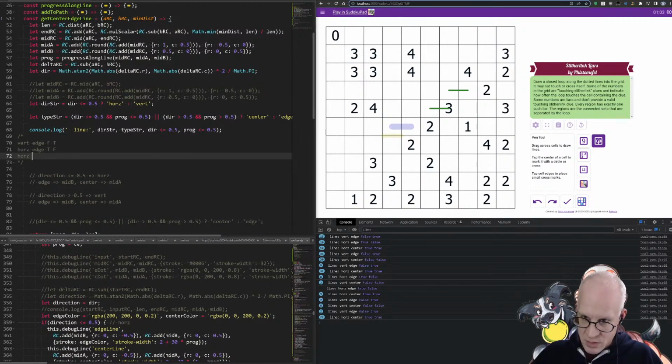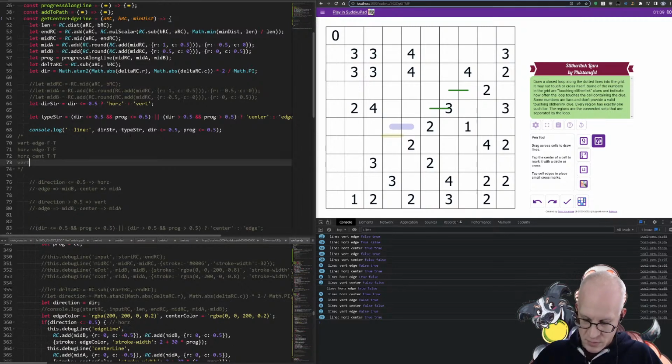Horz center is true, true, and vert center is false, false. Okay. So if they're the same, it's center. If they're different, it's edge.